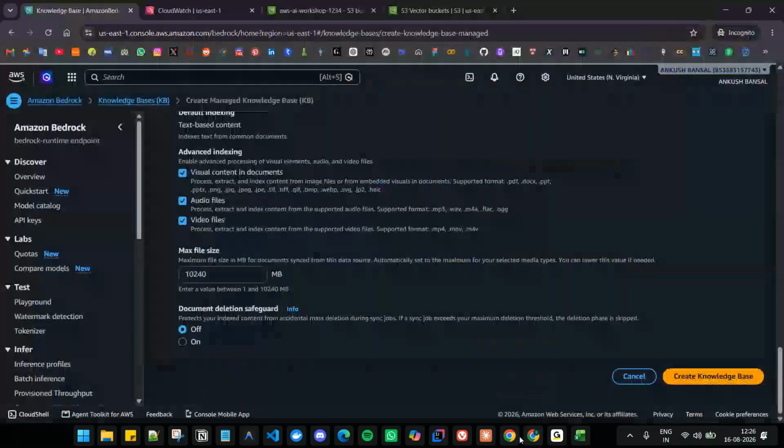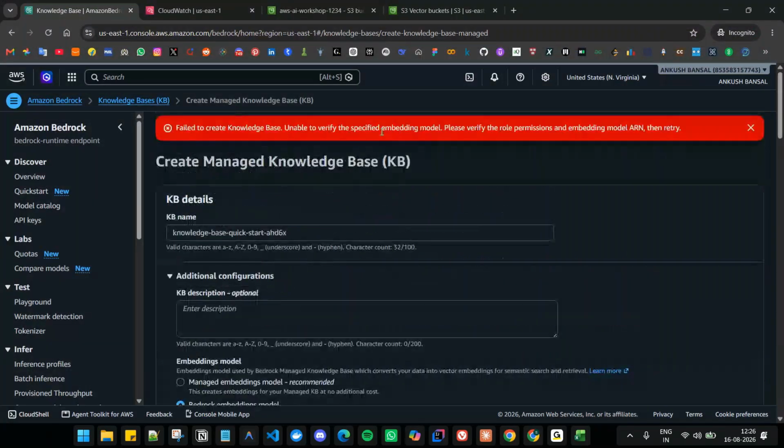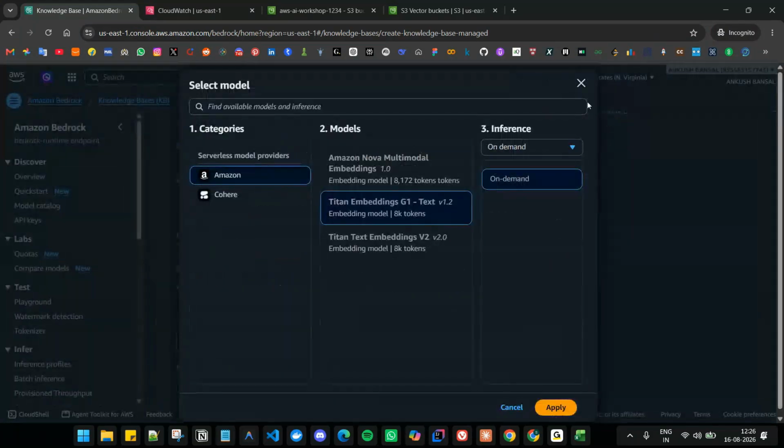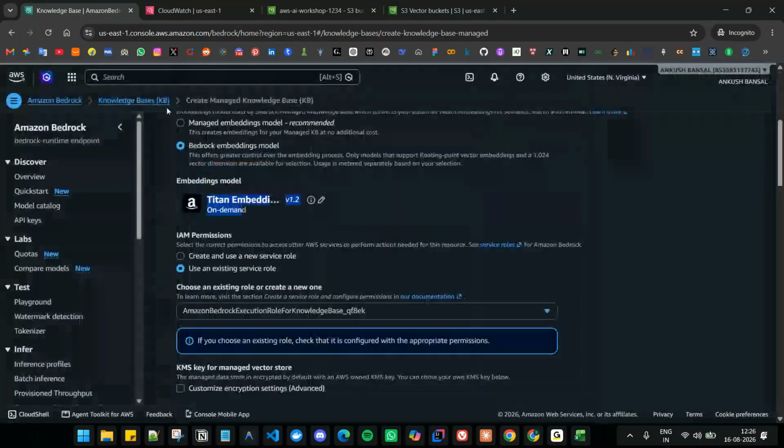Let's see if it is created. Okay, you are unable to verify this. Let's try with the existing model itself.